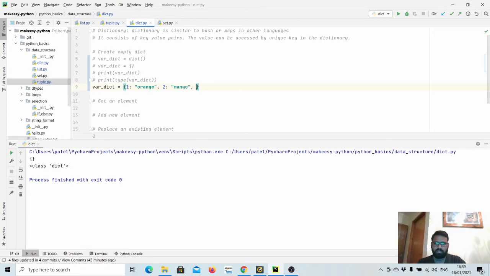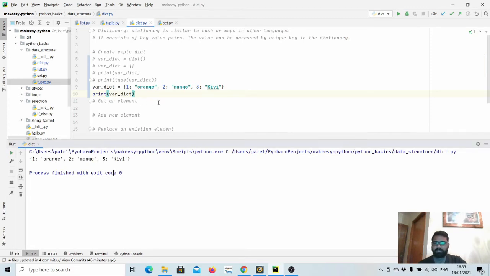The second one, let us say, is mango, and the third one, let us say, another key. Now if we print it, it will print the key values. Let us run again. You can see it has printed.